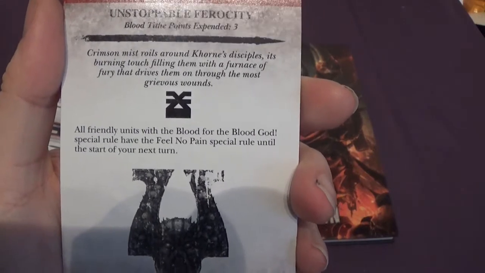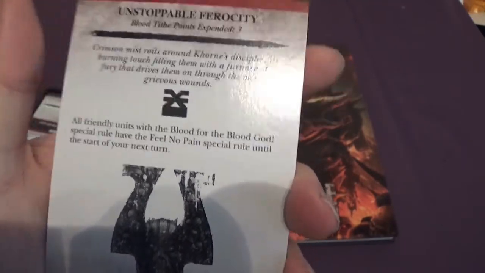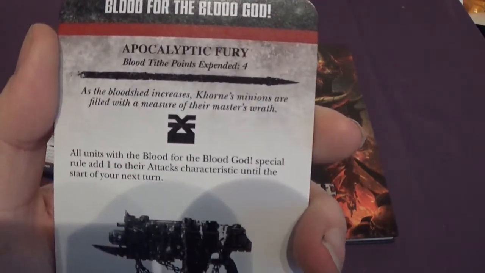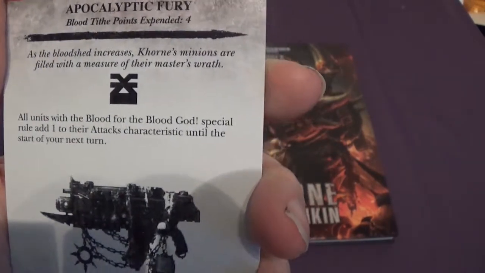Unstoppable Ferocity, that's 3 points. Again, there's a bit of a theme going through it, the Blood for the Blood God theme. So that one's got Feel No Pain. Apocalyptic Fury. Again, units with the Blood for the Blood God special rule add 1 to attacks till the end of the next turn.